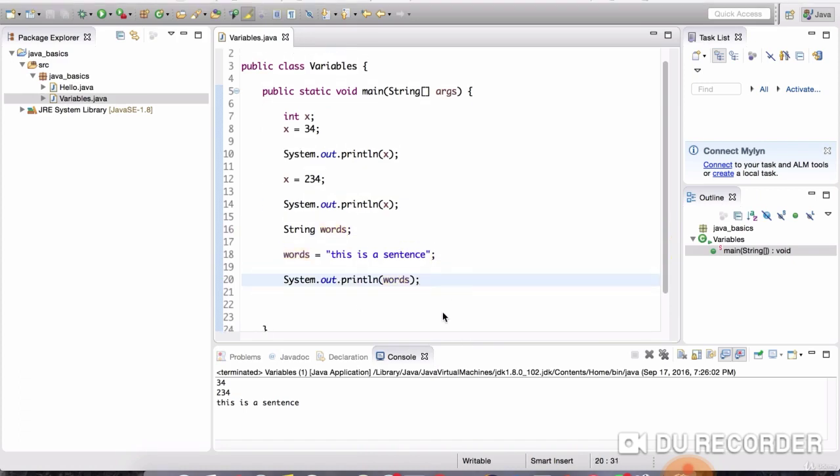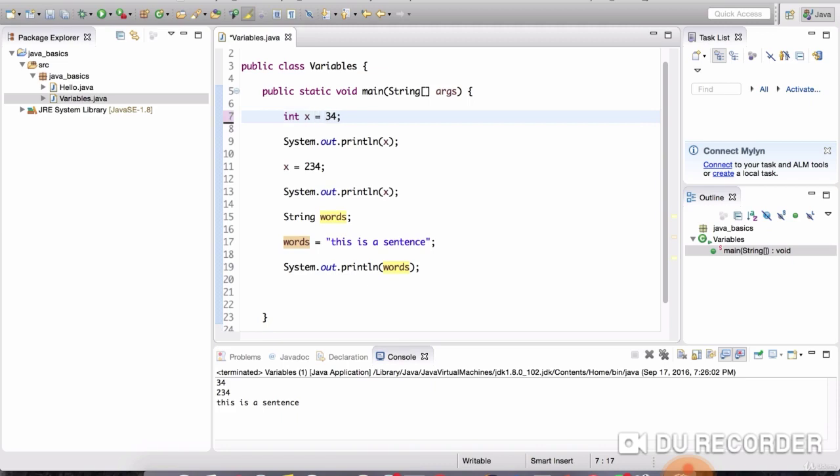Now, just a few more minor details about variables. There are 2 steps, the declaration, and here we are assigning it. So you can combine both of these, the declaration of the variable as well as the assignment of the variable, on the same line. The way to do that is I could just get rid of all of this and just declare it as well as assign it on the same line.